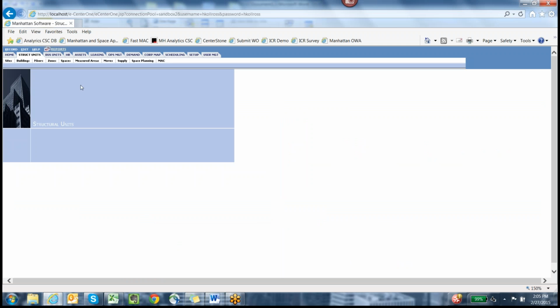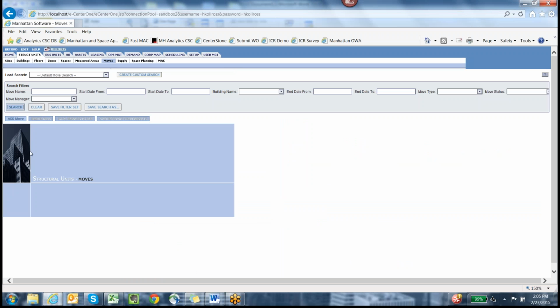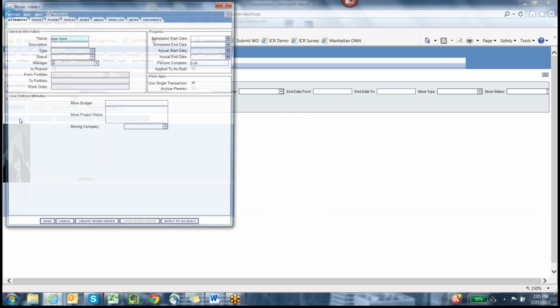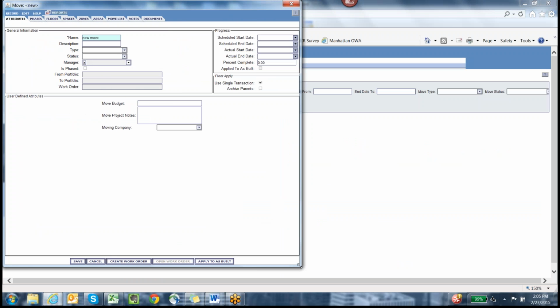In Centerstone, under the Structural Units tab, under the Moves link, is where all of the moves exist. So you can either search for moves here, or you can click Add Move to create a brand new move. I'm going to give this move a unique name. I'm going to give it a status of maybe a department move.